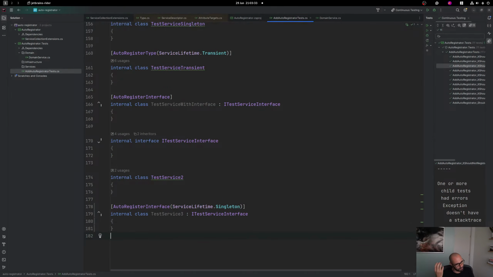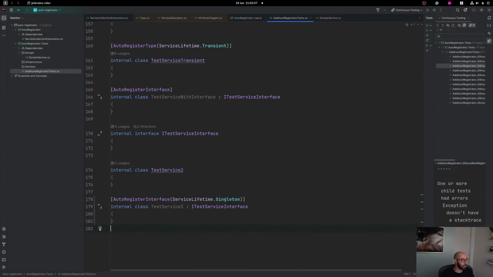I am against conventional auto registration, like register all the types that end with service and register all the types that do not belong to this namespace and then do this. So there is a whole world of complexity. For me, the tool has to be simple and has to solve the problem in a very strict way.